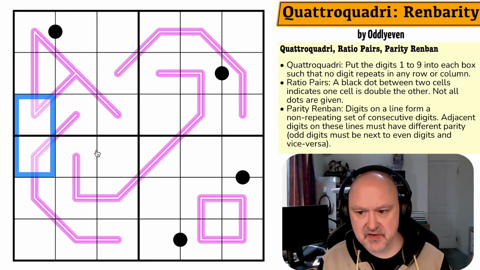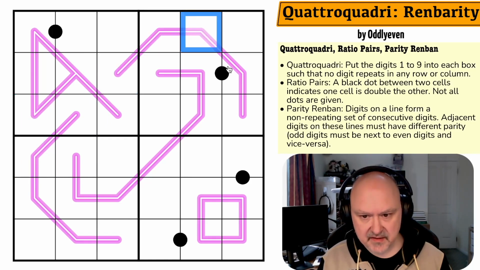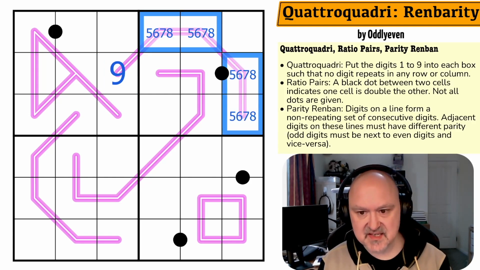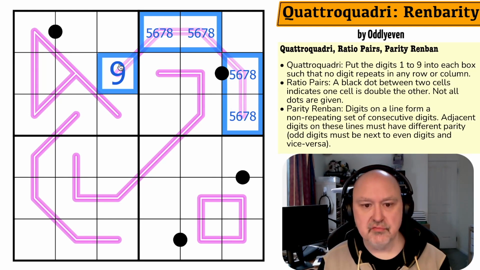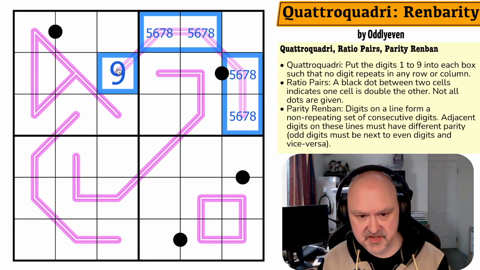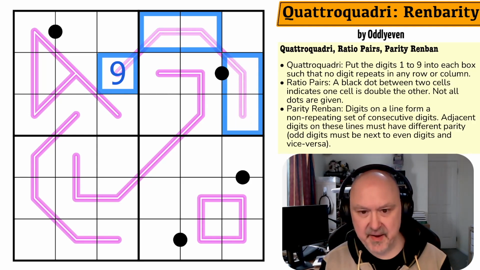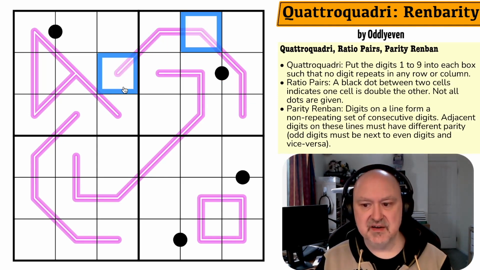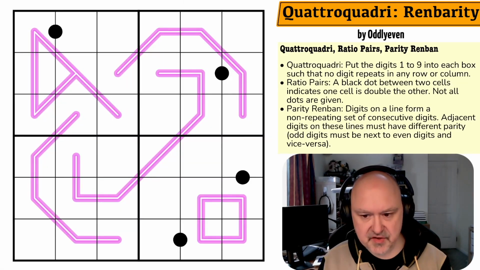And then Parity Renban. Digits on a line form a non-repeating set of consecutive digits. So these are Renban lines. For example, if this was a 9, then these must be 8, 7, 6, and 5, because we must have a non-repeating set of consecutive digits. If you were to take the digits off the line, you must be able to sort them and have a run of digits. But also along these lines, and this is where things get interesting, the digits must alternate parity, which means that any odd digit on a line must only be next to even digits and vice versa. That's very interesting. I have no idea how to solve this one.